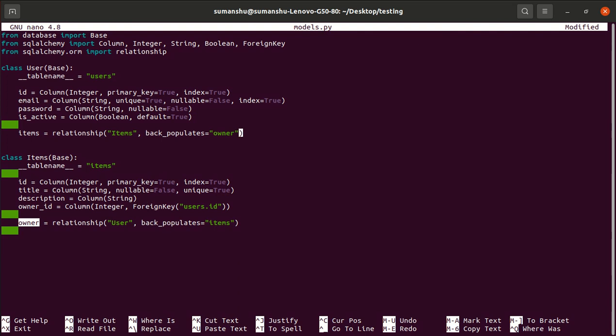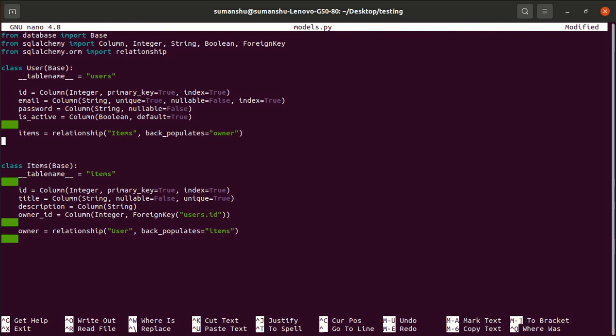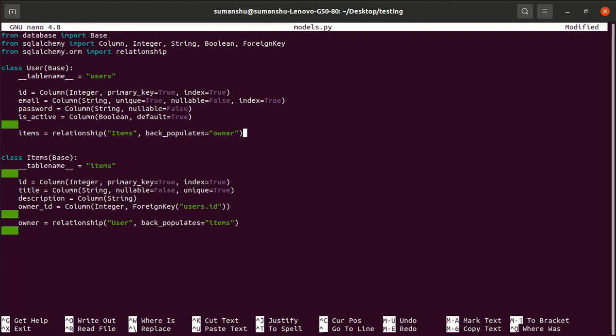But sometimes you could see that rather than back populates, many people use back reference, right? It's up to you. Even if you do not mention back populates, it will work. Let's suppose you just mention relationship equal to item, relationship equal to user.